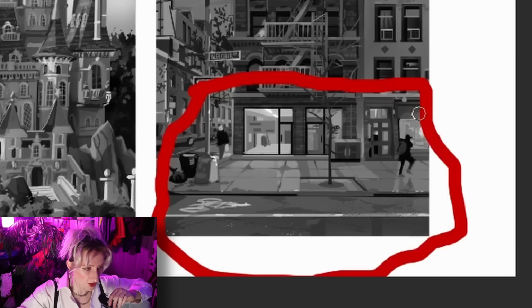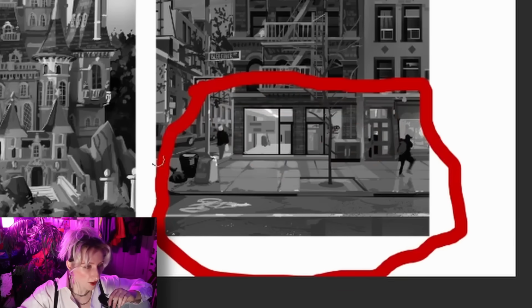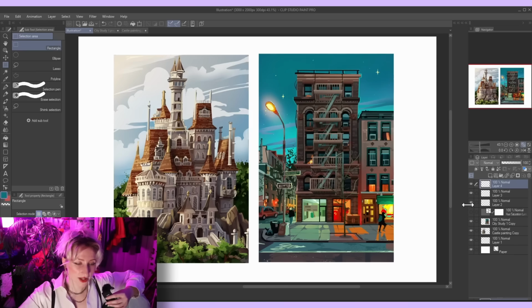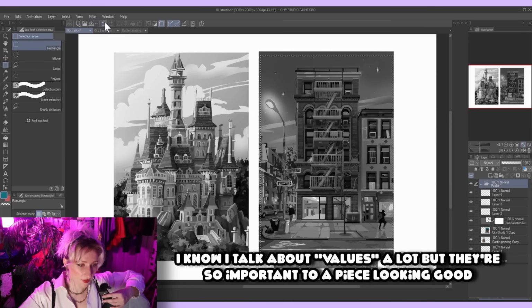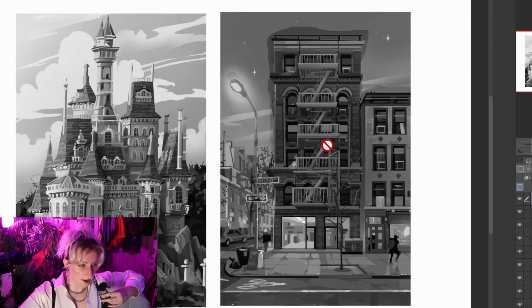I think I was able to capture the colors within these sets of stores here pretty well. But whenever you get to how all of the background elements here are playing with the silhouettes of these two focal buildings, the values get a little dicey and difficult to see. I was trying to make it brighter and more saturated to fit with my style, and boom, when you actually desaturate it, the values are all in a very narrow range. I definitely prefer it if I brought the values up and they looked a little bit more like this.